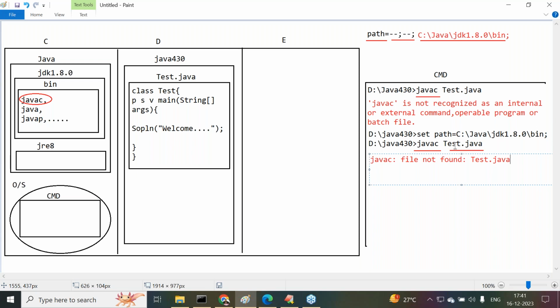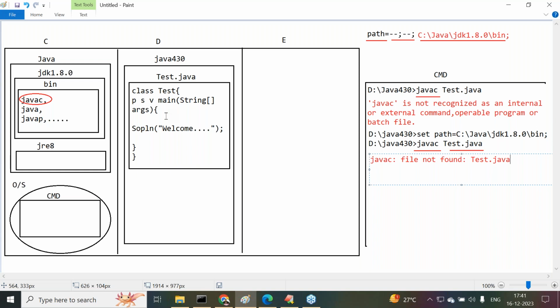Okay, fine. Again, we are trying to perform compilation after correcting this point. For example, suppose the tester.java file exists at the D:/Java 430 location. Whenever it is available there, what will the compiler do? The compiler will take that file.